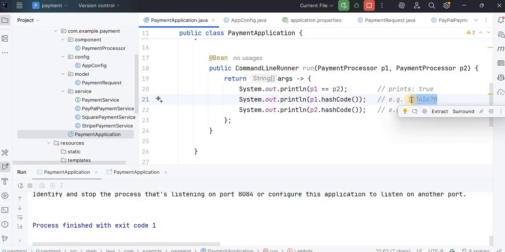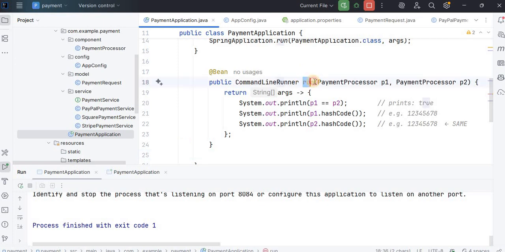Yes, sir. So this is the proof that they are singleton. Okay. Is this clear? Yes, sir. Okay, so what is happening here? This is our run method. What type of run method are you using?